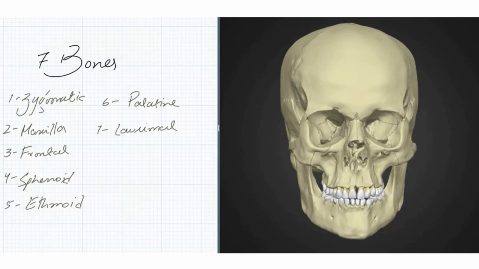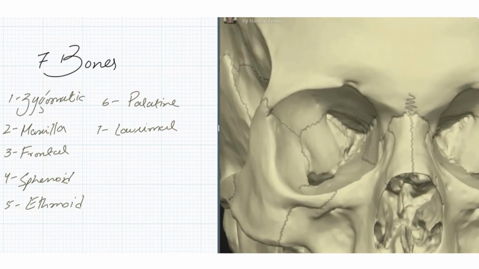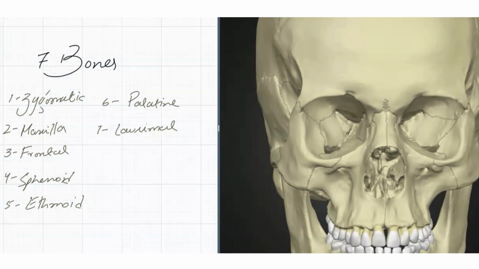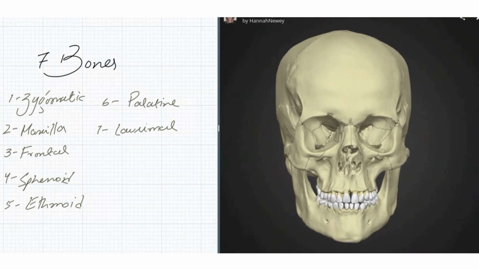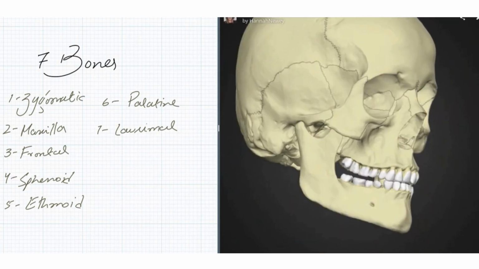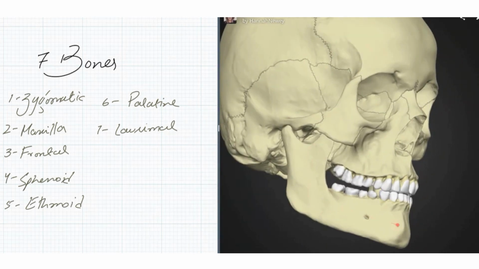Orbit is made up of 7 bones: zygomatic, maxillary, frontal, sphenoid, ethmoid, palatine, and lacrimal. And all these bones are joined together with immovable joints called sutures. These curvy lines, which you can see over here, are called sutures. These sutures consist of suture ligaments. There is only one bone present in the skull which attaches with a movable joint, and that is mandible, also known as the lower jaw.